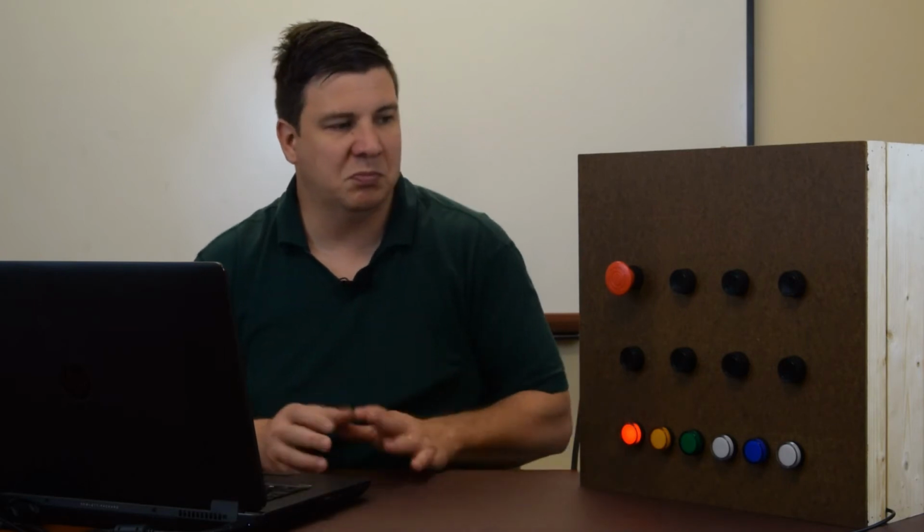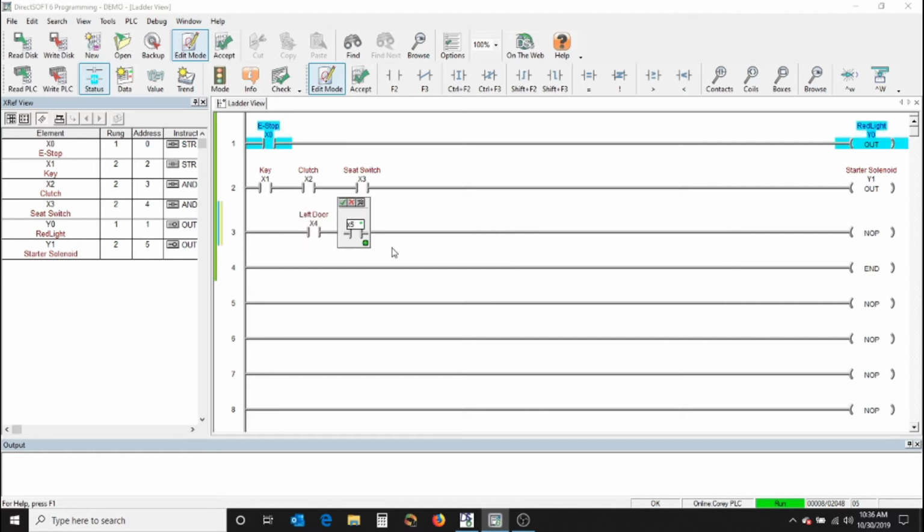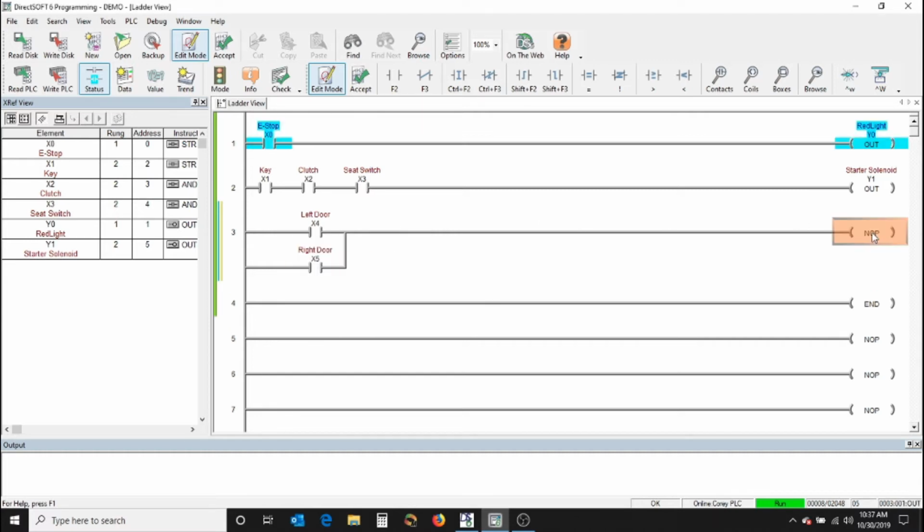Let's go on to the next command, which is an OR command, where I had my door lights go on. X4 and X5, and I need to make a loop around this. I'm going to use Y3 for that.